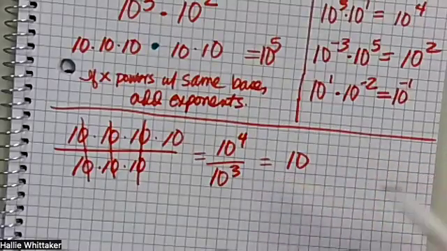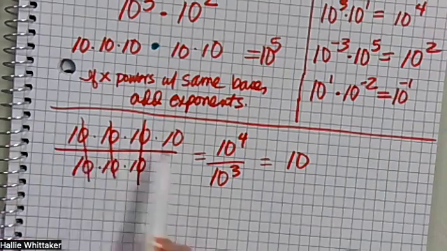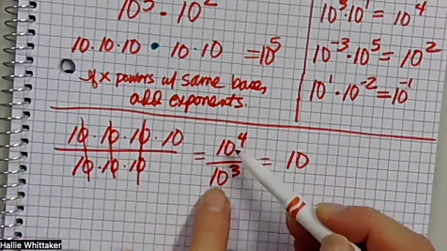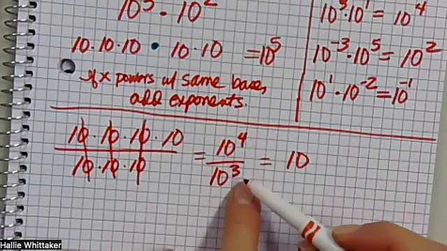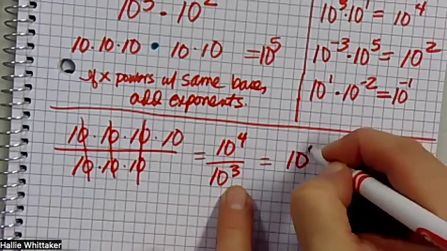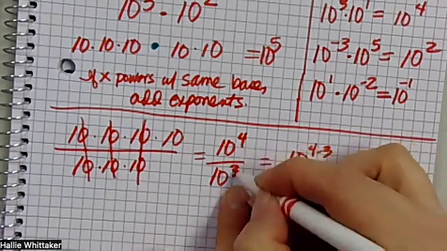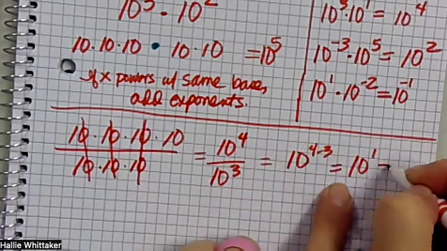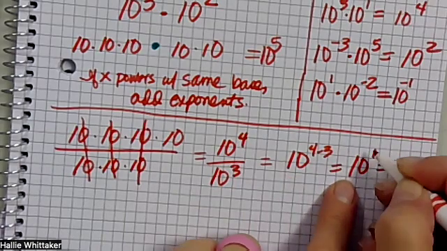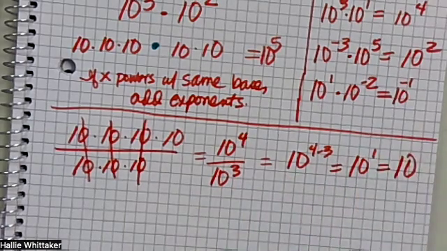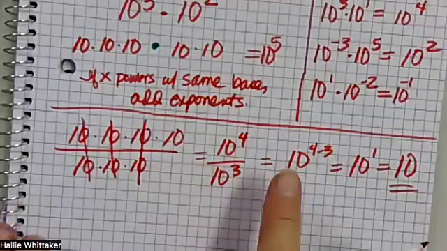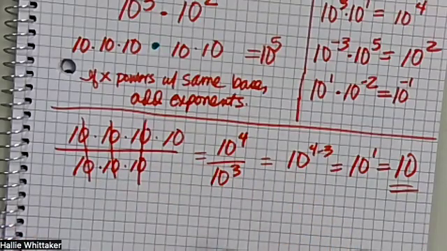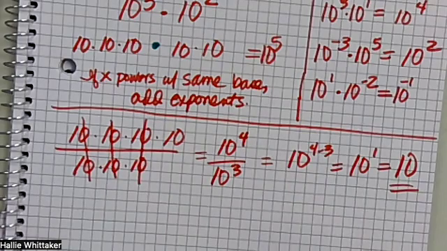What would be an easier way to do that? Subtract the exponents. So good job. If you're dividing powers by the same base, subtract the exponents. 4 minus 3. And I should have written it up there. It's 4 minus 3, which is 10 to the 1. And just a reminder, 10 to the 1 is 10. We don't typically write the first power. Okay, so does that make sense? And again, if you can get it with tens, it's going to make the next lesson really easy if we can just get through today.